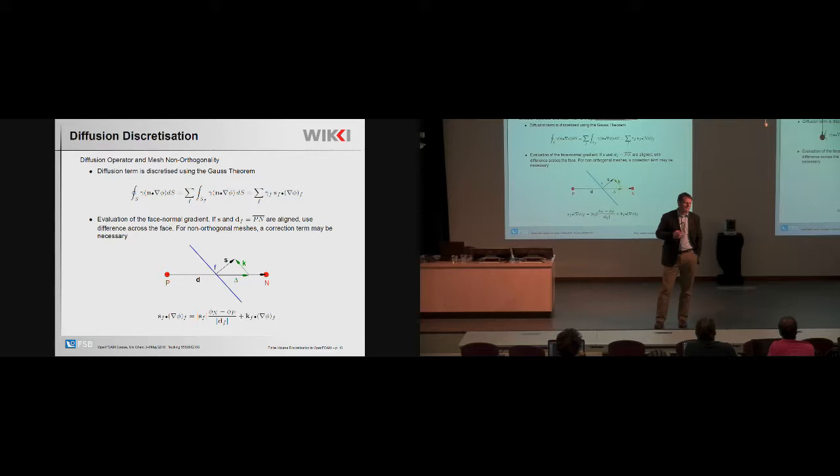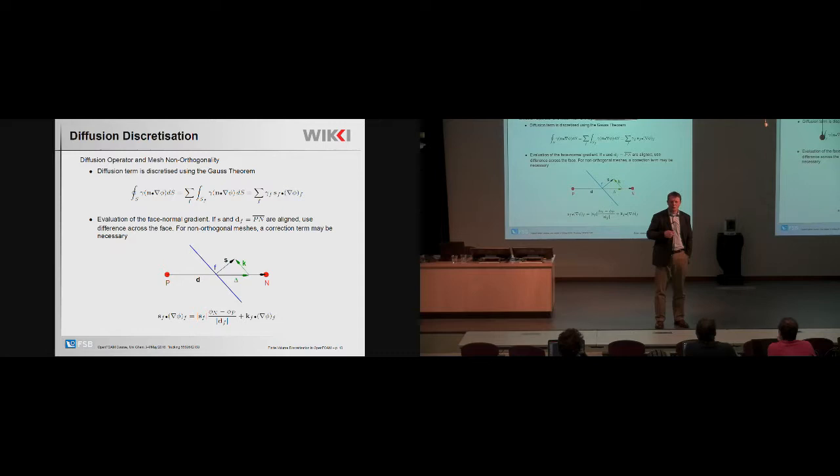Okay, now remember checkMesh. It complained when the angle between these two vectors was greater than 70 degrees. Okay, and I told you, foam will happily run with 85, 88. At 88, I start getting worried. But I've seen meshes where that angle is 110. Okay, well, that's a problem. Right? Because that means that the cell is inside out and there's something terribly wrong with your mesh. Fortunately, we have fixed parts of the discretization to make it work even if the angle is greater than 90 degrees, but you have to keep in mind that this mesh is formally invalid.